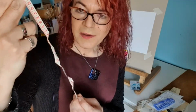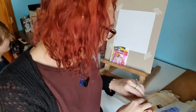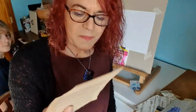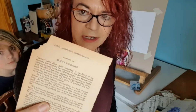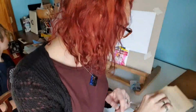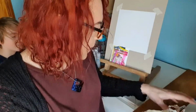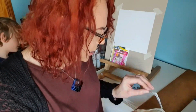I'd found an old bit of tape measure. I've also got a little book page here from Alice in Wonderland, which is, you know, one of my favourite books. I might use bits of this. So I've got a big pile of text, which I'll put one side.